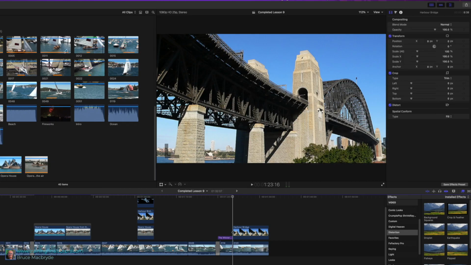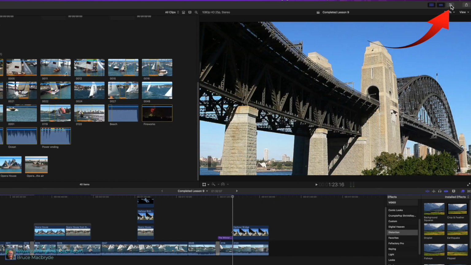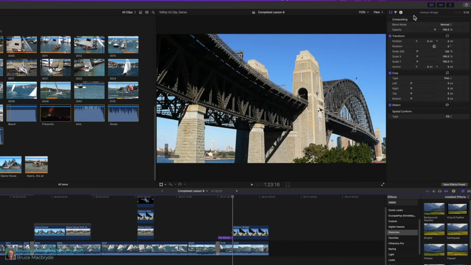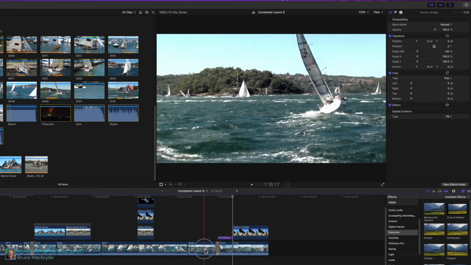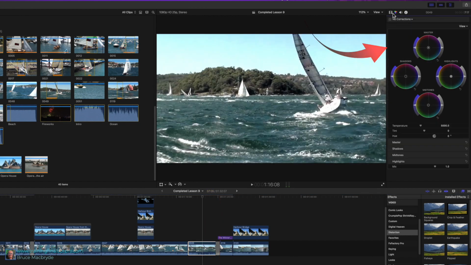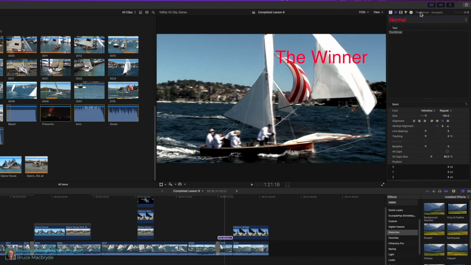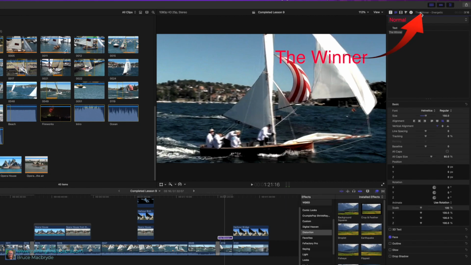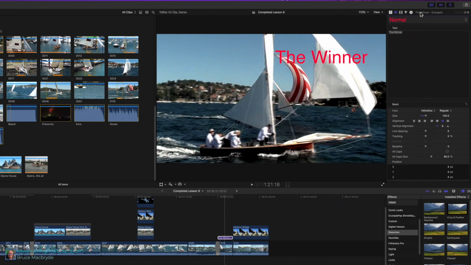You can modify the clips and effects within a project in the inspector. When a clip is selected in the project, click this button to open the inspector. This will also let you make color corrections and adjust the audio, both its volume, and modify audio effects. To make the inspector appear full height, double-click the bar at the top. Click it again to collapse.